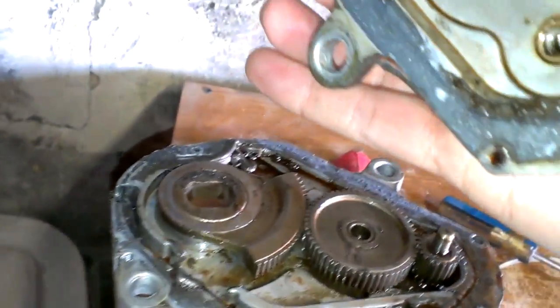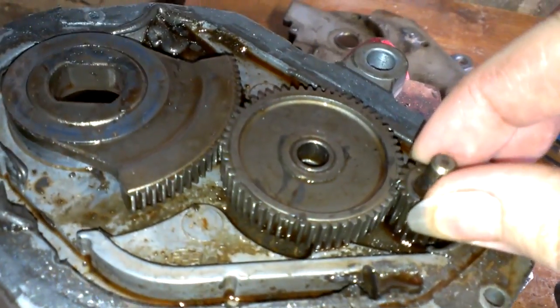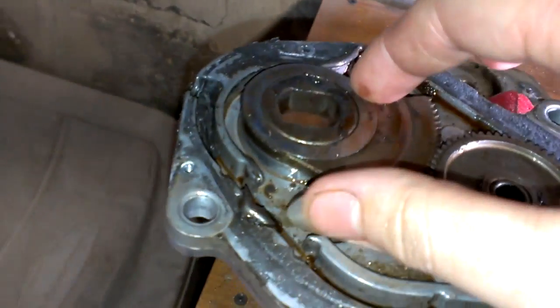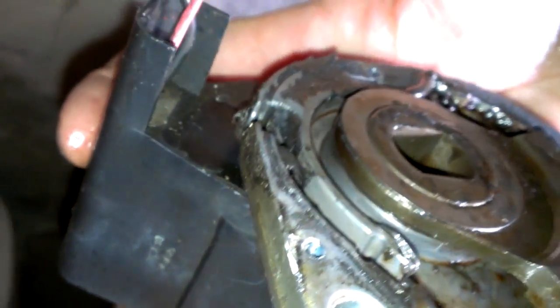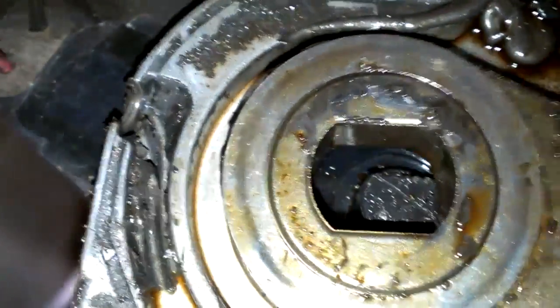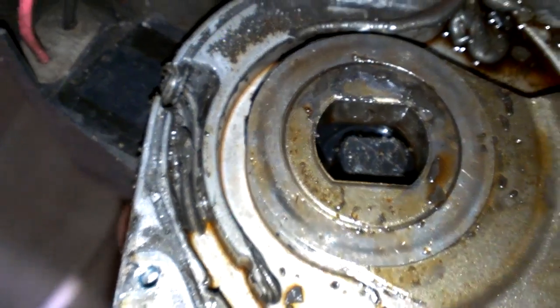I got this top half off, and there's a little metal stud that sticks up and keeps this gear in place. Here's the motor gear, and it turns — this turns this back and forth. That's where that little gear is in there, pretty much like that, and it turns with the motor.